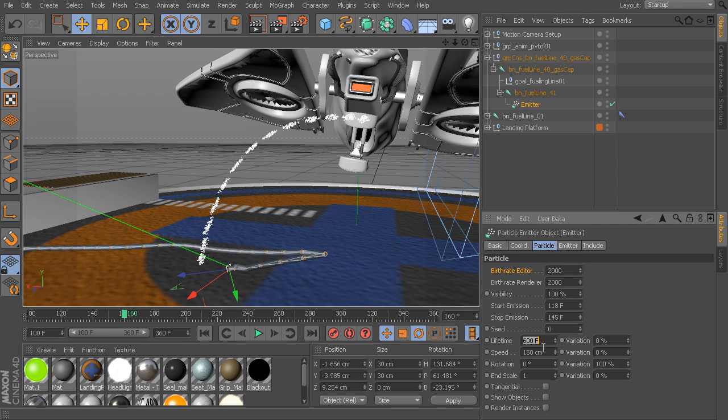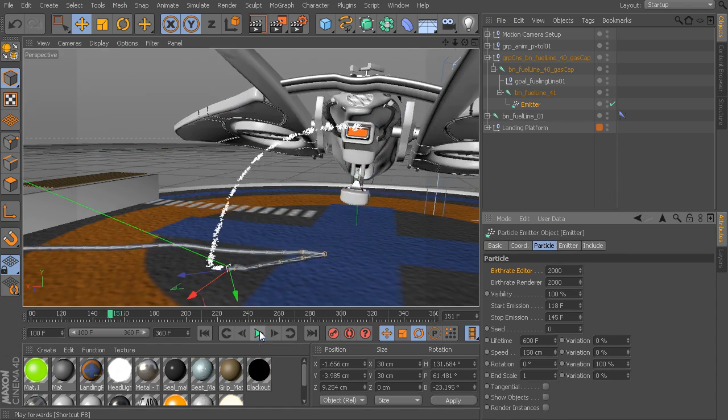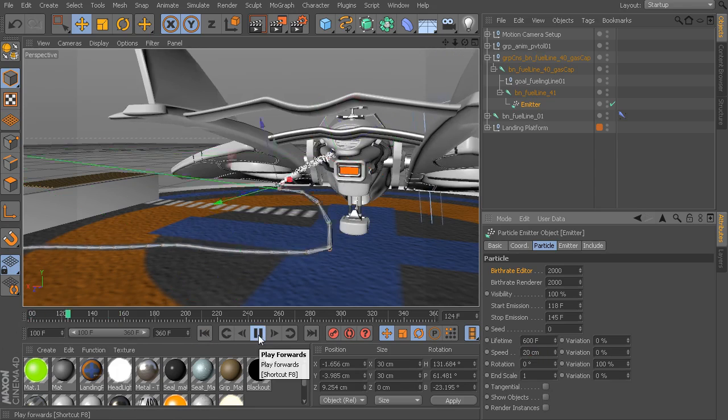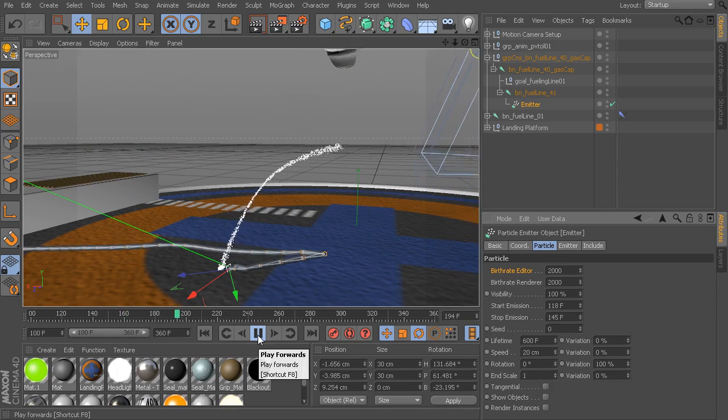Now below here, this is where we can really start to control the overall look and behavior of our particles, as far as how long they live, how fast they move, and if we have any rotation applied to these. So right now, let's first talk about the speed. The speed is pretty straightforward, it just controls how fast the particles are going to be moving through space. Right now, these are set to a relatively decent number, but if we were to take this down to something like 20, you can see our particles move very, very slowly.